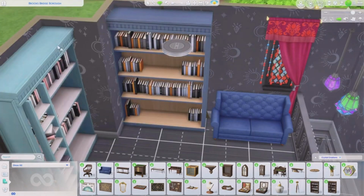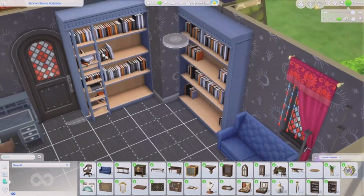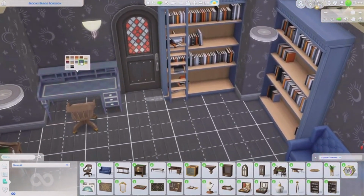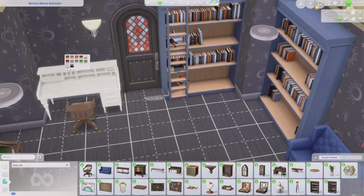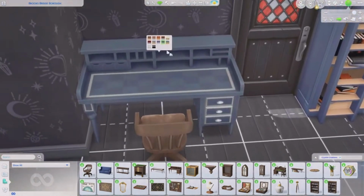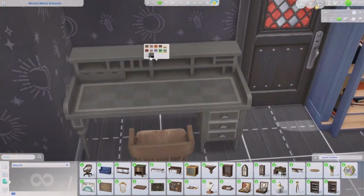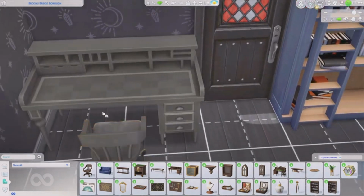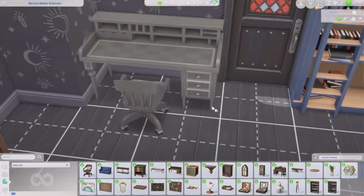All right, I think we're going to stick with this blue swatch here. The other ones are kind of weirding me out. And it's really odd. My brain didn't pick up on that until right now. I think it's just because I'm actually recording, so my brain is being ultra conscious of what I'm doing. Maybe that's why I noticed it. But originally when I was doing the build, it did not bother me then. It's very odd how your mind can do that to you.